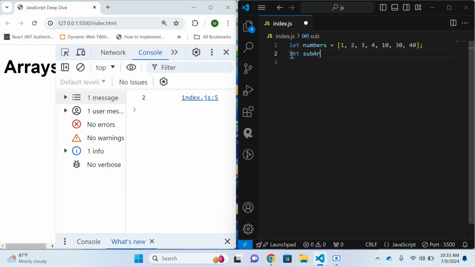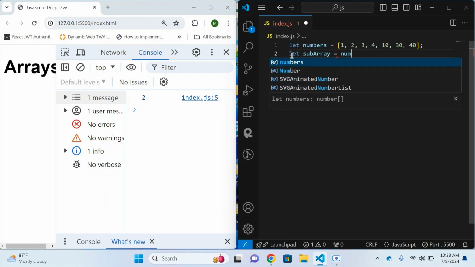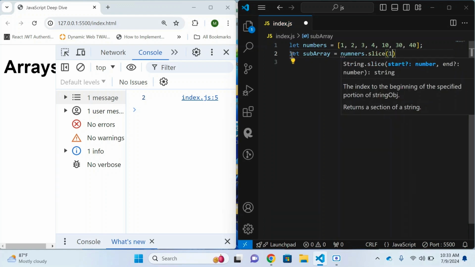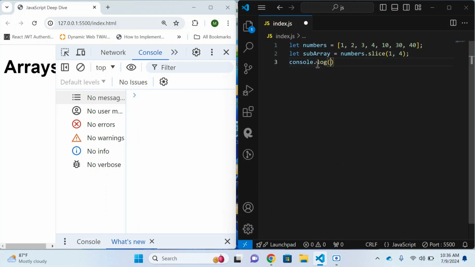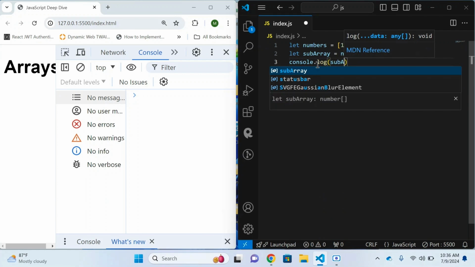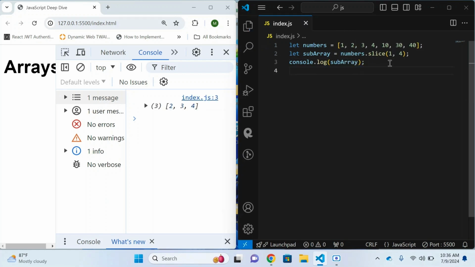Let subarray equal numbers dot slice of, let's say, 1 comma 4. Console.log of subarray. Now you can see it results in 2, 3, 4. It created a subarray which has 2, 3 and 4 as items.